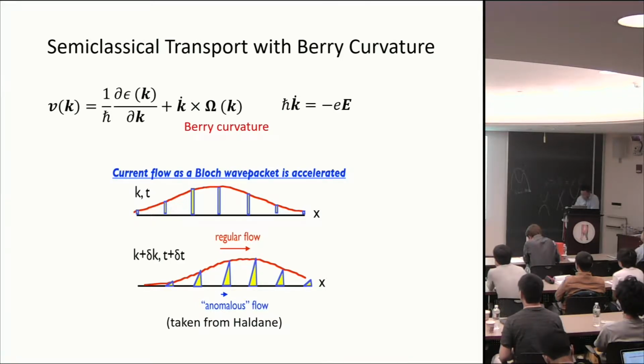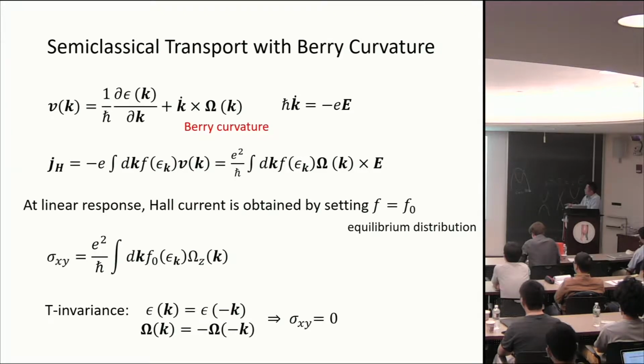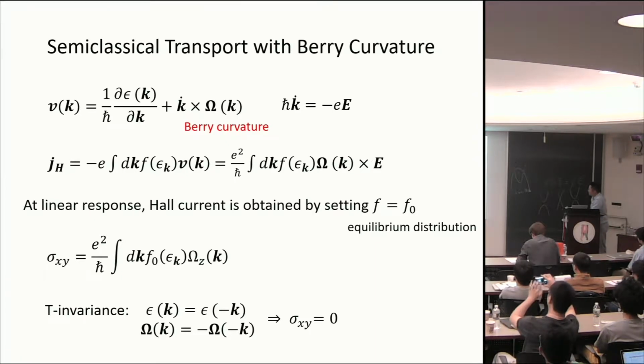So you can think of it as an intra-unit-cell current flow, a current flow not coming from the center of mass motion, but coming from the electron density within the unit cell. So once we take the integral of the anomalous velocity over all the occupied states, we get a transverse current, because this anomalous velocity is always perpendicular to the applied electric field. So this leads to a transverse current.